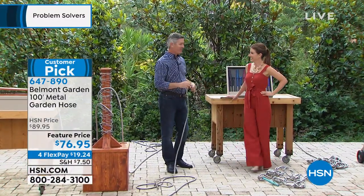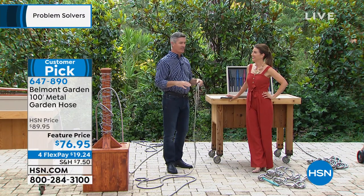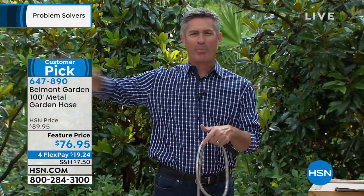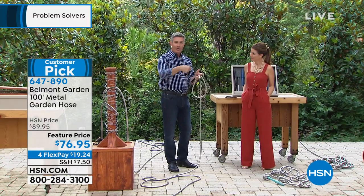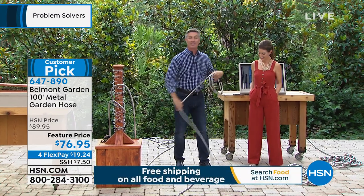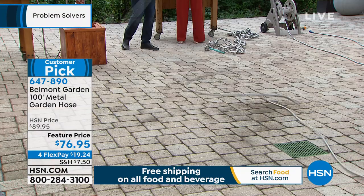My favorite hose story is that we had this really expensive hose and a giant hose reel. My wife Debbie made me keep it in the barn because we could not have it out. Now with the 50-foot metal hose, she bought a beautiful plant pot and we just coil it up in there — it's beautiful. A lot less hassle. What if you could have a hose that was virtually indestructible — corrosion resistant, kink resistant, puncture resistant — cooler to the touch, still gets great volume, and very lightweight? It really is a joy.